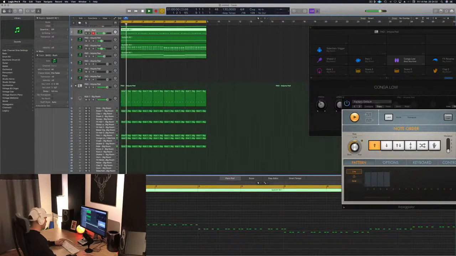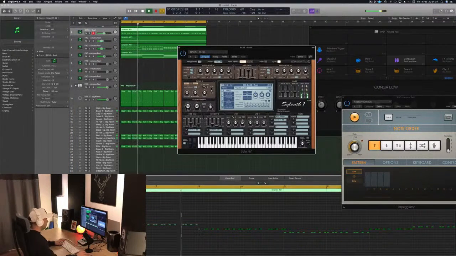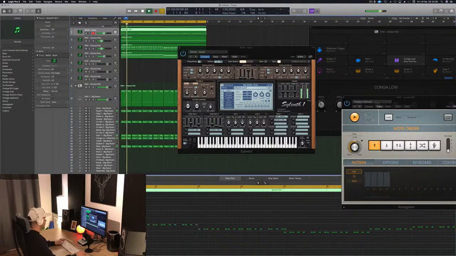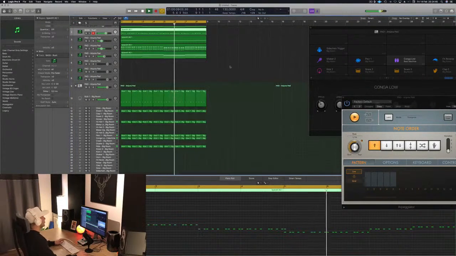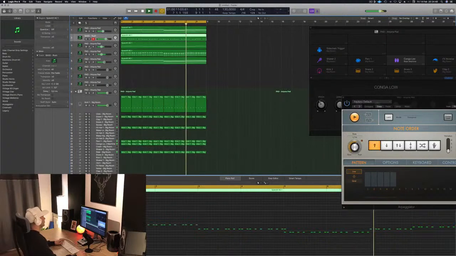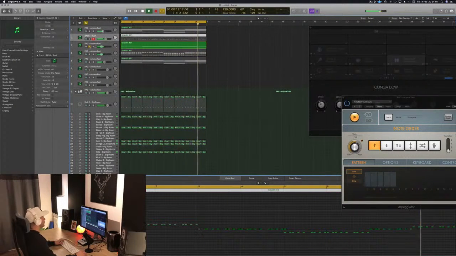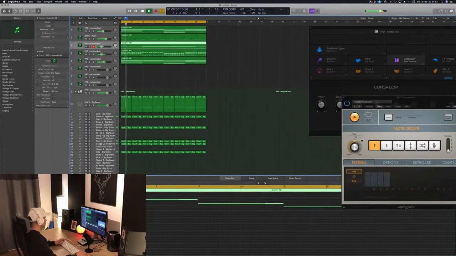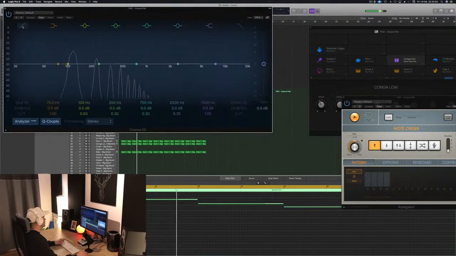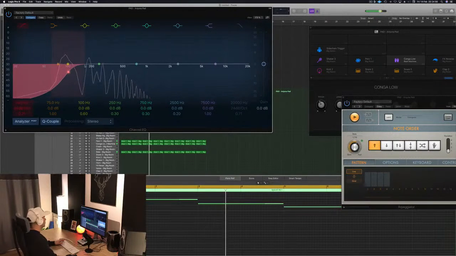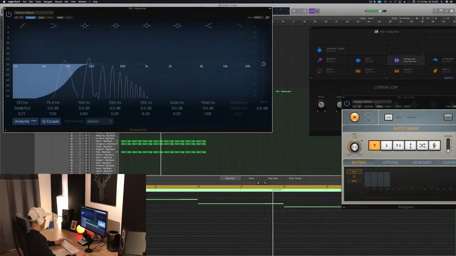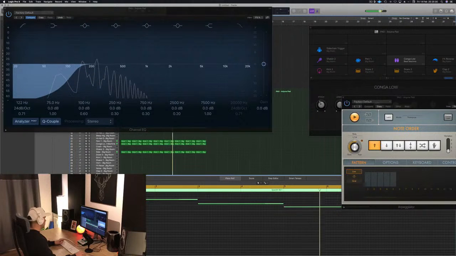The bass has a little bit too much presence in the rest of the track, so it's better to tame it down a little bit, at least for this part. We'll cut the low end of it and bring it up a little bit.